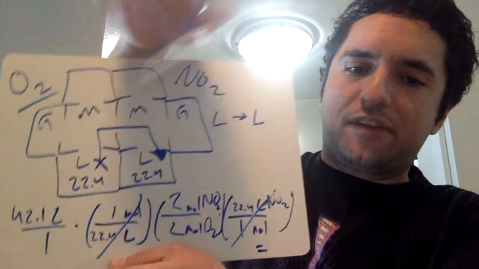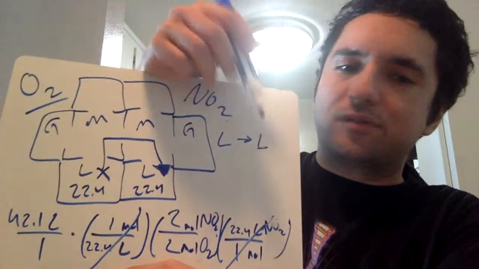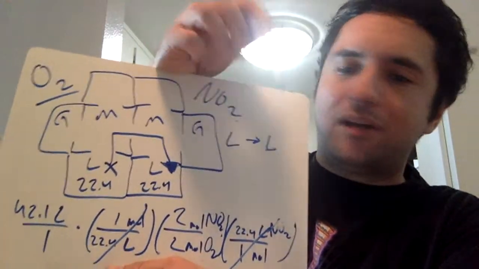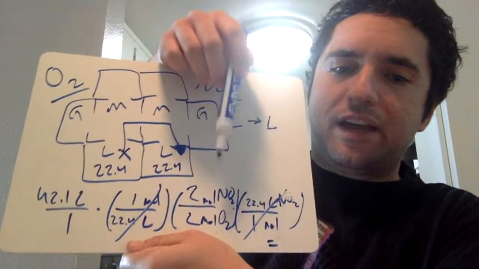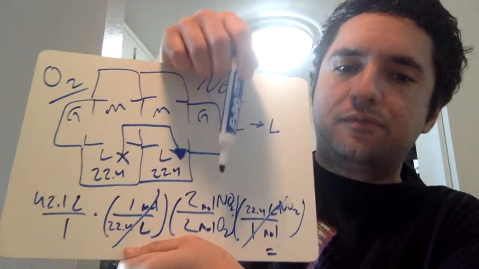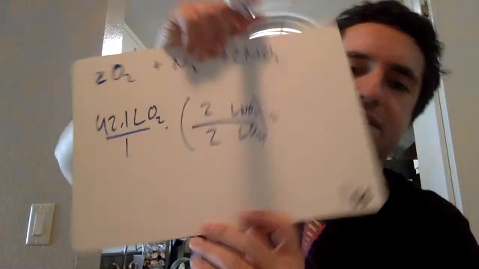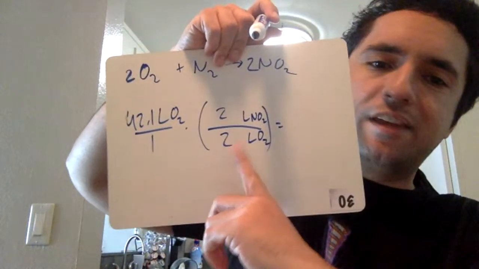You don't need to worry about that fraction or that fraction. Technically, it'd be the same if you're going from particles to particles, because you'd have Avogadro on the top and bottom. They would cancel. So you're not going to see that anyways. So the only fraction that makes a difference here if you're going from liters to liters is the mole ratio. So we just put that down, make it shorter, and we call it the volume ratio. But it's the same, use the coefficients.